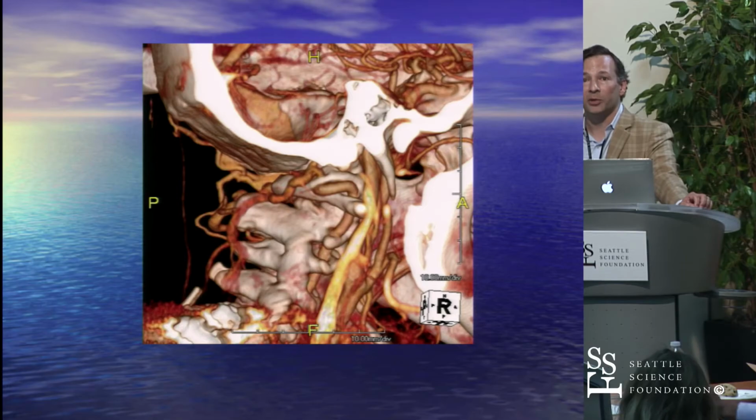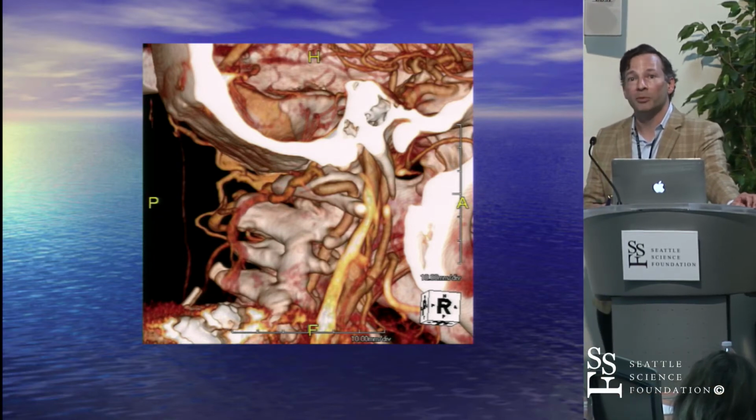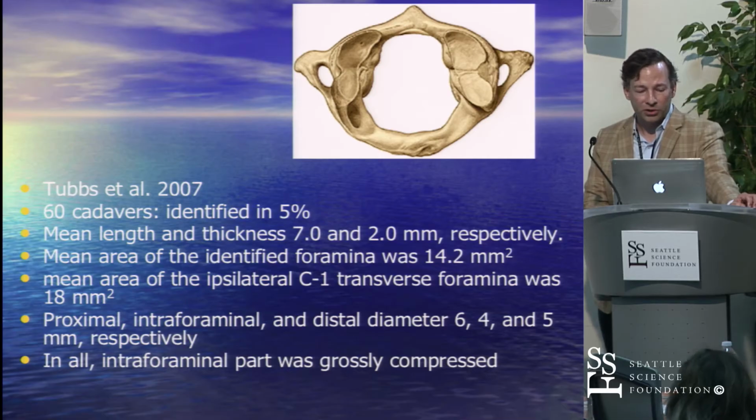An arcuate foramen, as you see there on the right, as the vertebral artery comes up through the transverse process of C1, it then wraps around in the vertebral groove, and in this individual, there's a bony bar that has formed a foramen there, and the vertebral artery is seen there. In one of our studies, we showed that in almost all of the specimens looked at that had an arcuate foramen, the vertebral artery was compressed from its pre- and post-foramen caliber.